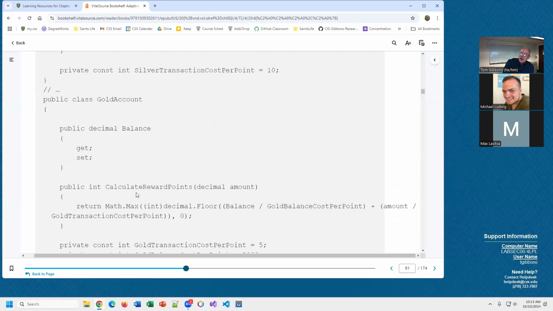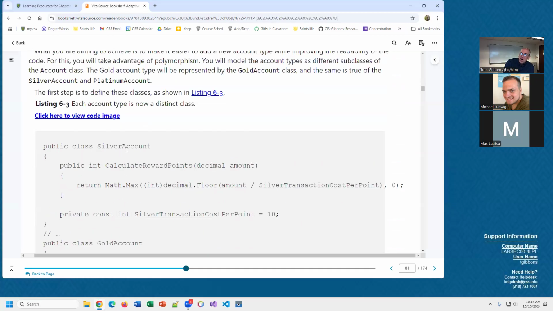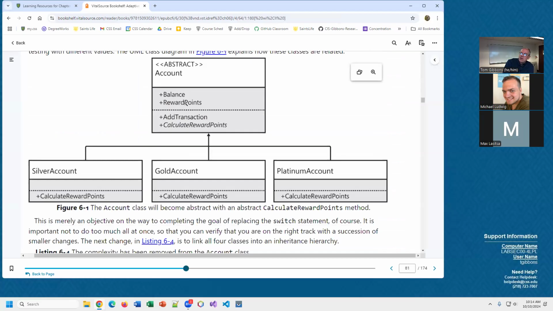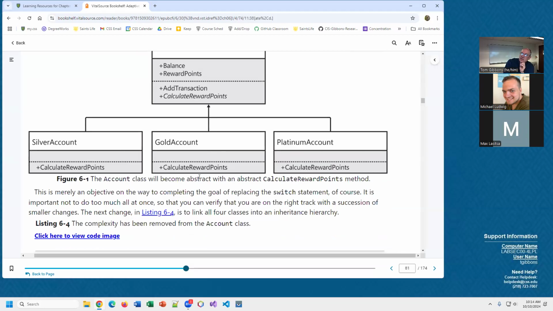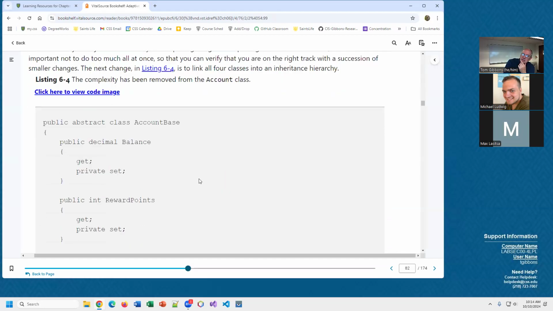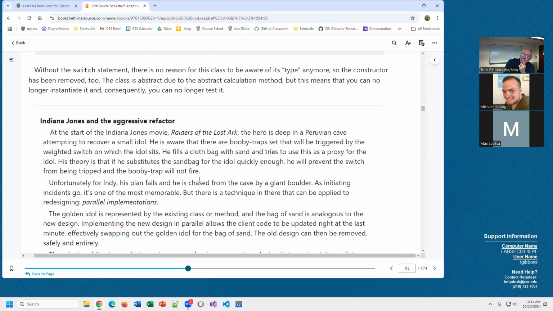Each account would define their own calculate reward points method, and they'd all inherit from some base account. So there'd be some base account here, which keeps the balance, rewards, add transactions, but the calculate rewards would be done at each one. So then you can just tell an account to calculate its rewards. It will know how to calculate its own rewards. You don't have to have a big if, then, else, or switch statement in this sort of stuff.